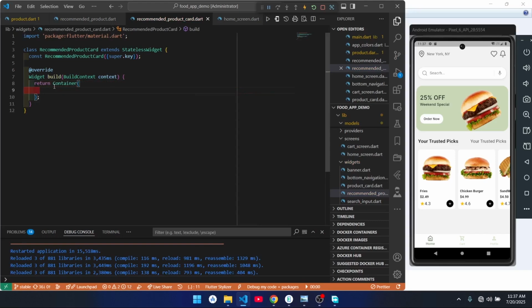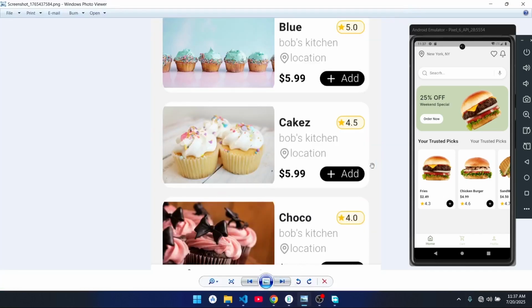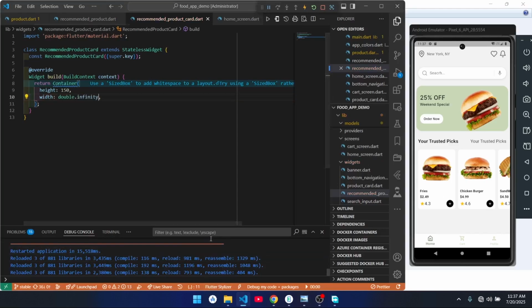Then down here, we're simply going to give it a height of 150. Then the width, we want it to take the width of almost the entire screen, so it's going to be double.infinity.